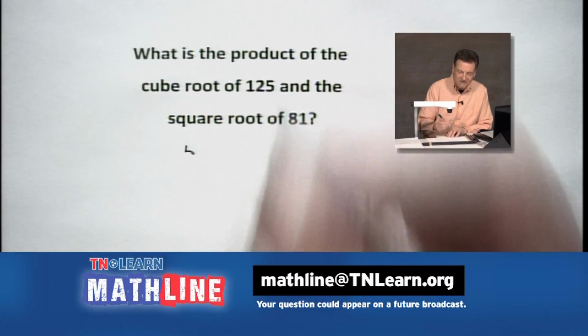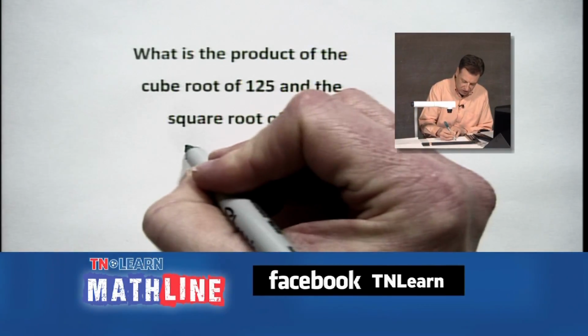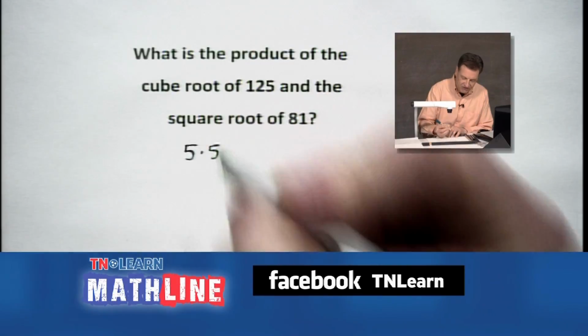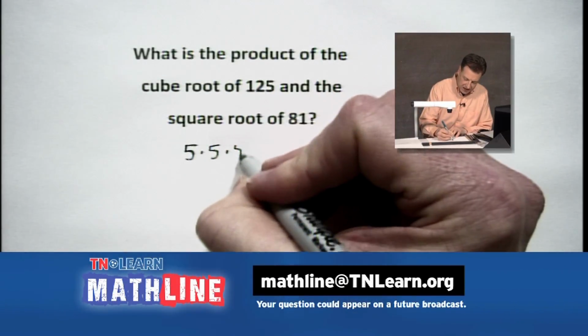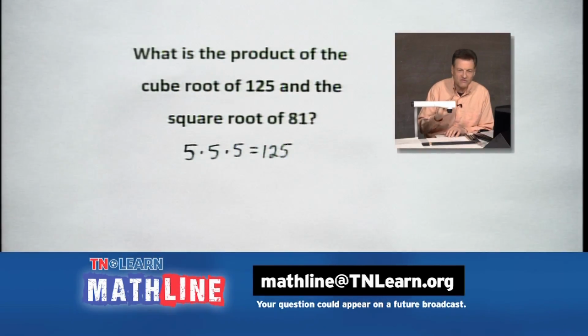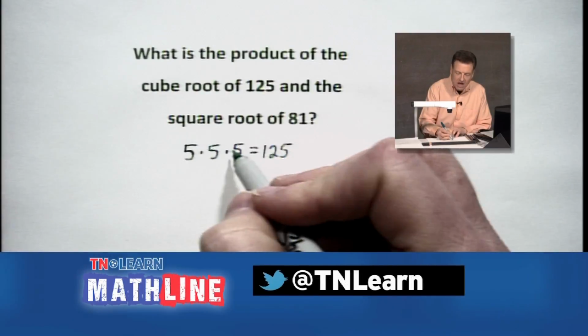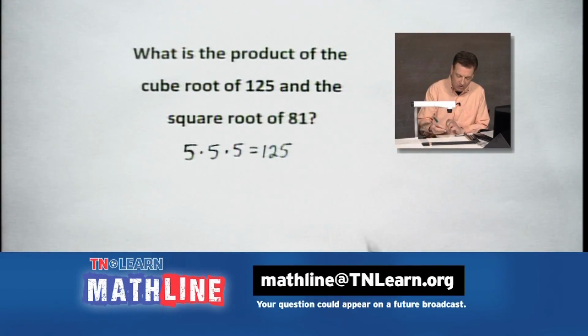How about it? It's got a 5 on the end, so it always gives me a hint. There could be a 5 involved, all right? So let's go with it. 5 times 5, that gives us 25. If we multiply by another 5, that would give us 125. So folks, by definition, that's what we call the cube root, because 5 to the third equals 125. So that's kind of what we're looking for.